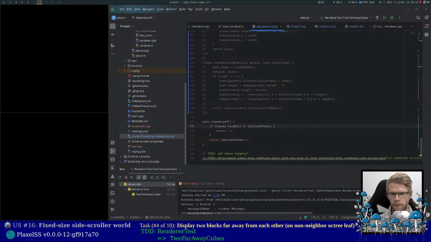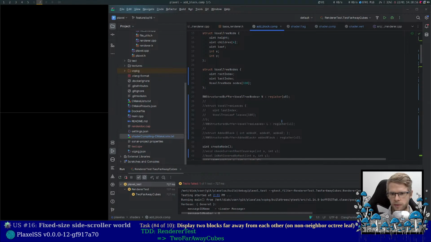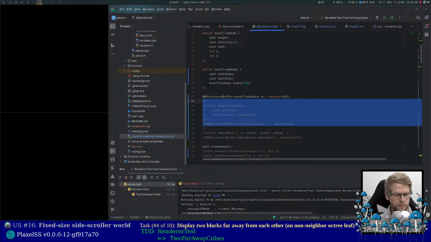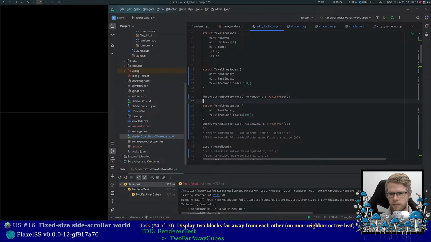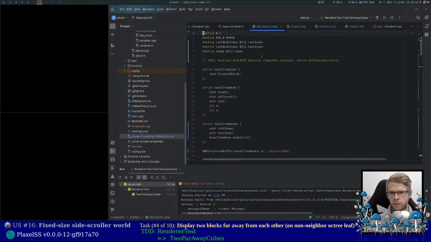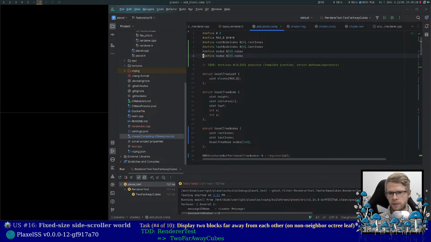Leaves. So I don't have leaves. So I need to define leaves as this.